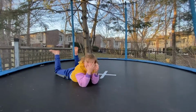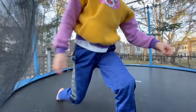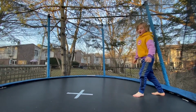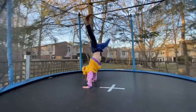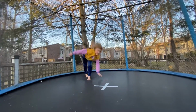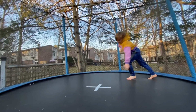Cartwheels. How many do you want to do? Let's see. It says 10. 10 cartwheels. We're going to do a circle. It's not a circle. Okay. You need to tell me when I need to stand because I have like, 6. 7. 8. 9.